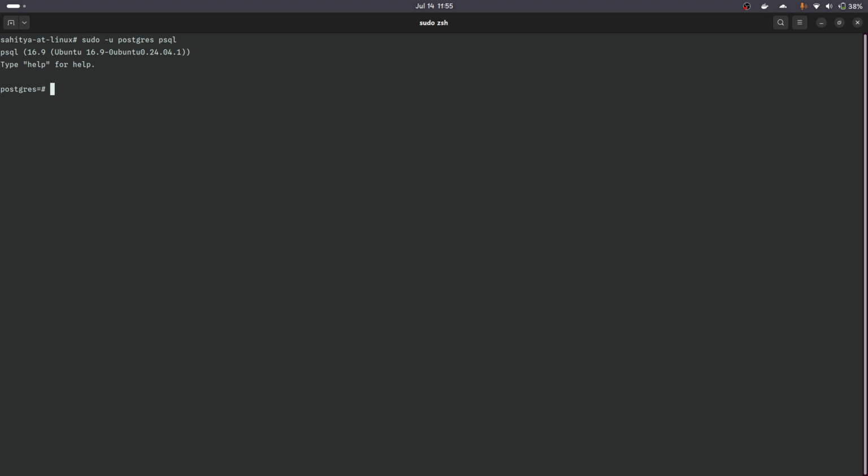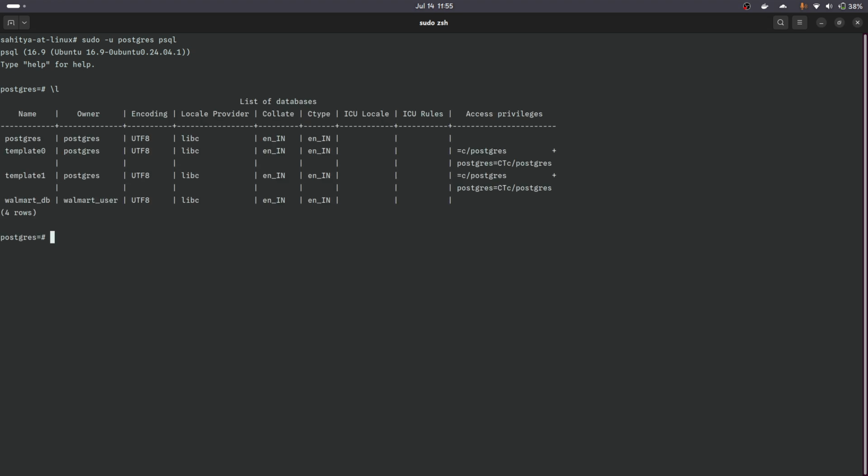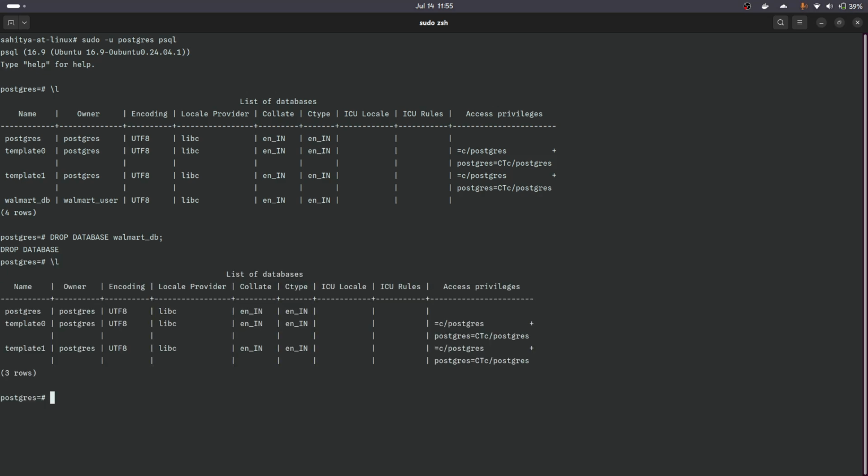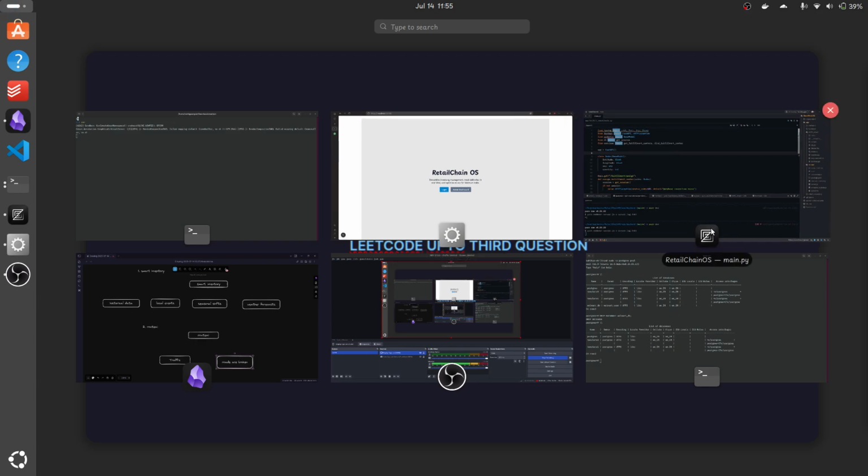Okay, so here as we can see there is a DB called Walmart DB. Let me just drop it and let's do everything from scratch. Now the database is being deleted. You can see there is nothing known as Walmart DB.